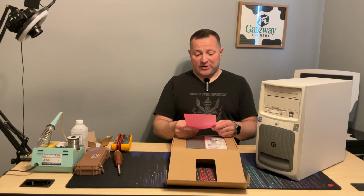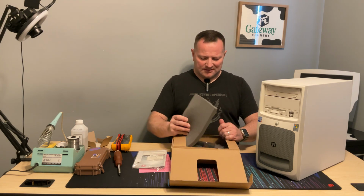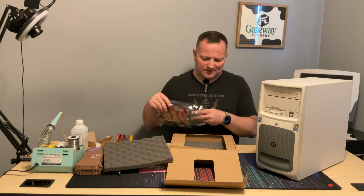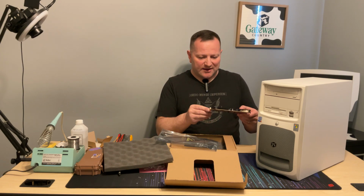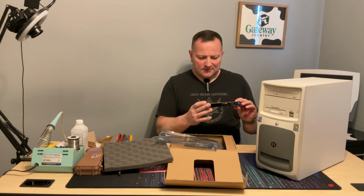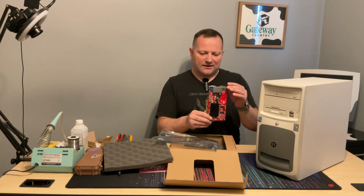Important, do not return this product. I don't think I could. Got our little manual, CD for drivers and whatnot. Extra packing foam. Okay, I'm actually quite happy to see that I got the red version. There are green versions of this card. And this is new, never been used. I don't see any puffy caps, which is nice because that's also a possibility. Looks nice and clean.